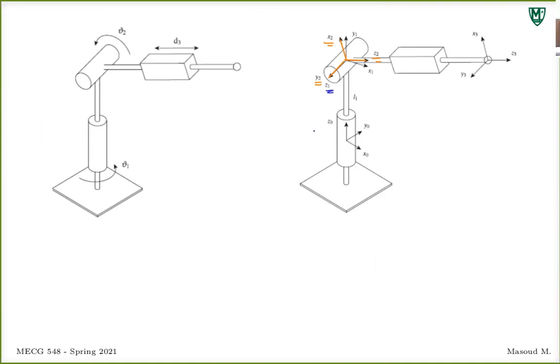I know the part highlighted in orange is offset a little bit, but in order to get them aligned, you would have to rotate 90 degrees about x, 90 degrees about y, and then 90 degrees about z. Then you'd have y1 aligned with x2, x1 aligned with z2, and z1 aligned with y2.